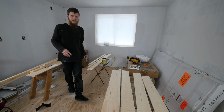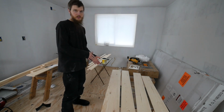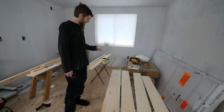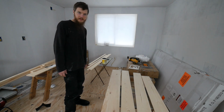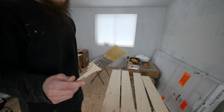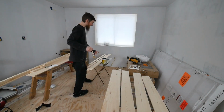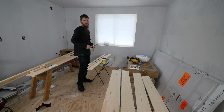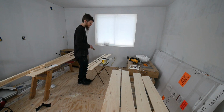Ideally, you shouldn't use shellac from the can. You should pour it into another container so you can preserve the can. But I am going to work out of the can. It'll work. It'll be fine for me. Yeah, I'm just going to start hitting these. I got a new brush, a very nice natural bristle brush. Should work really good. And I got a proper cleaner. I actually got ammonia. A good way to clean shellac off the brush is ammonia and water or denatured alcohol. I'm going to use the ammonia and water.